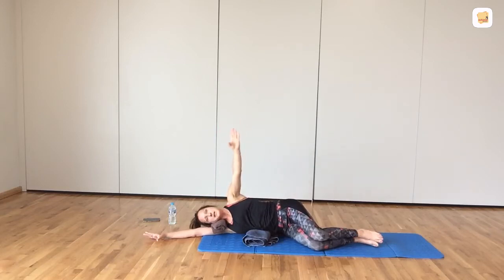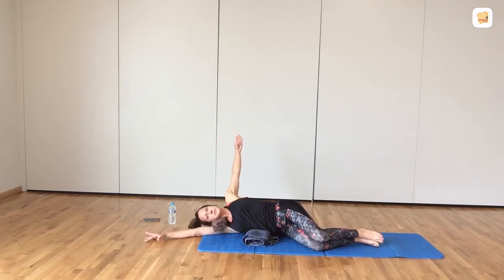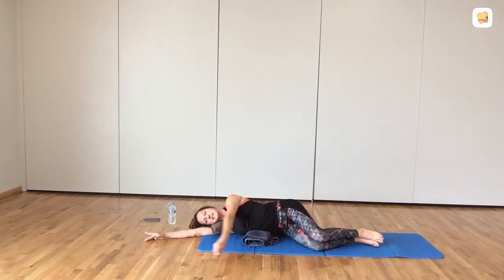Breathe in. As you do this, really feel the space opening out in the front of your body. Try and keep your hips stacked, okay? So think about those hips staying stacked. Lovely, let's draw a circle with that arm. So take it up and over the head, all the way round behind you, and then lift up and over the head again. And circle.